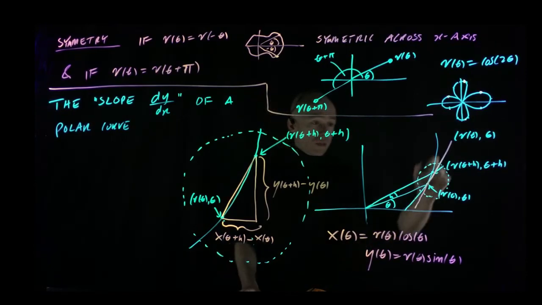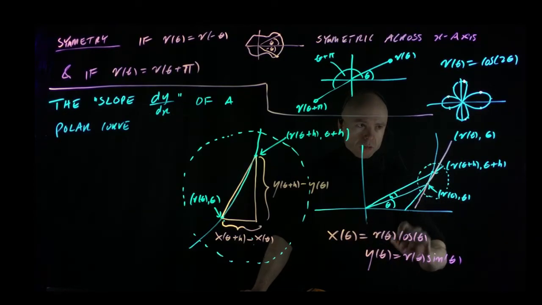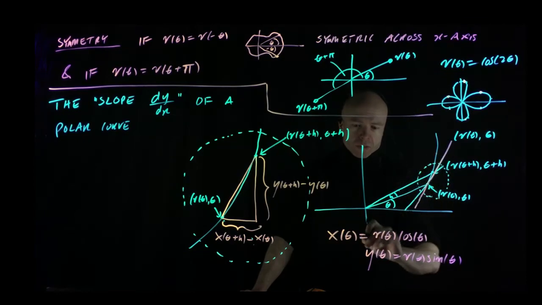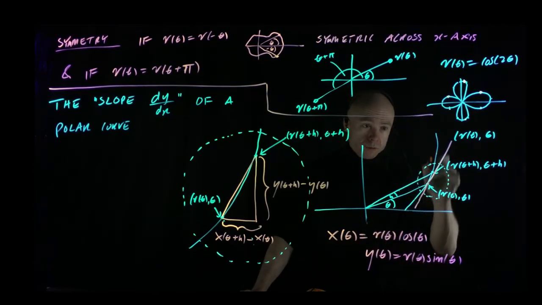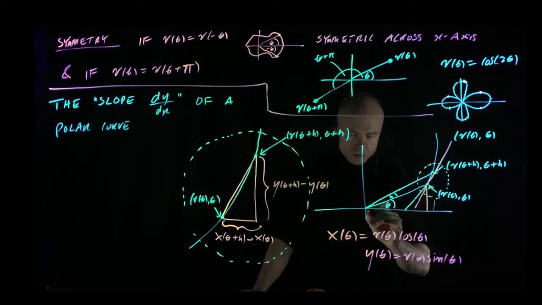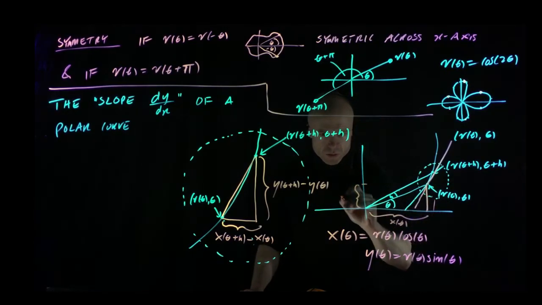Right? Because, again, look at this thing here. The x and y coordinates of any point are just given by this thing. So if we have a point given by some particular angle theta, its x coordinate is this, its y coordinate is here, just by trig, right? Just by trig. So the x coordinate right here is x of theta, and the y coordinate is this thing, y of theta.